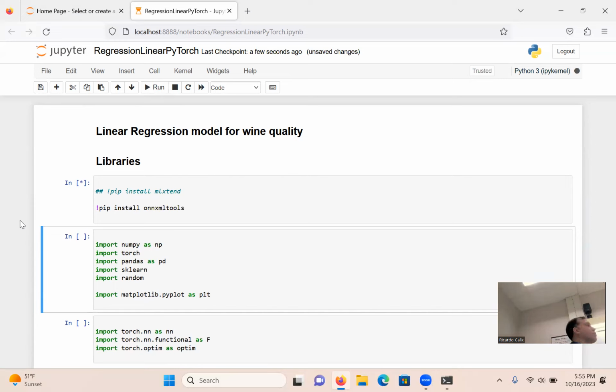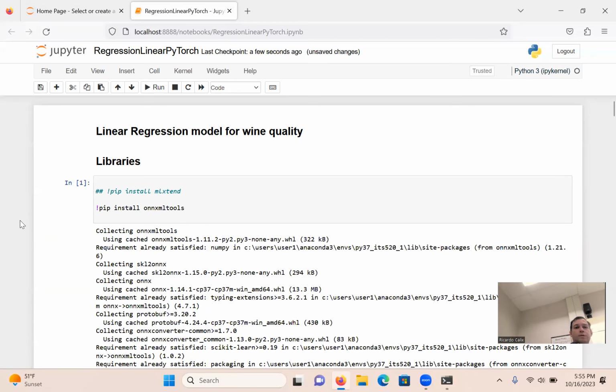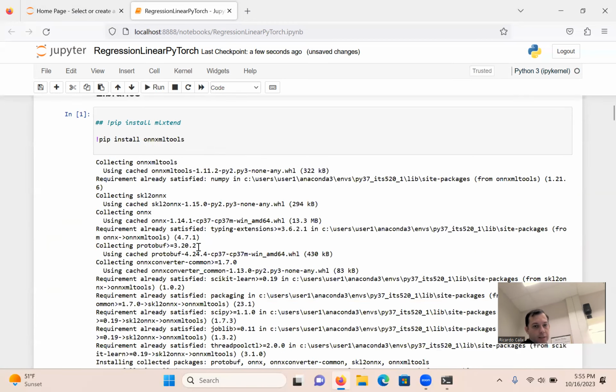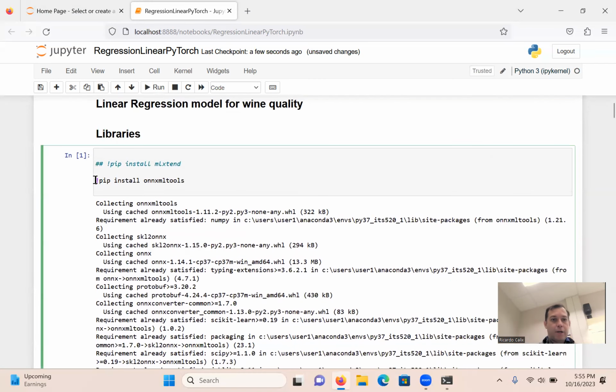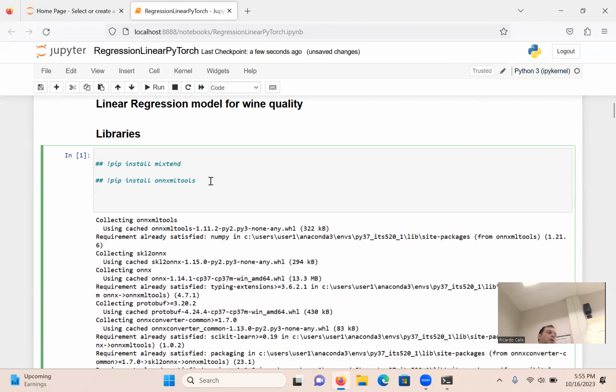Any questions? Okay, so I did it, I think. Great. Now I'm going to comment this one out, and I'm just going to add the second library that we need, which is ONNX runtime.